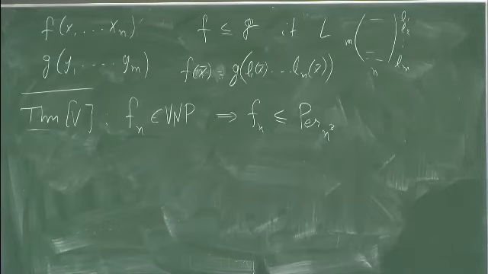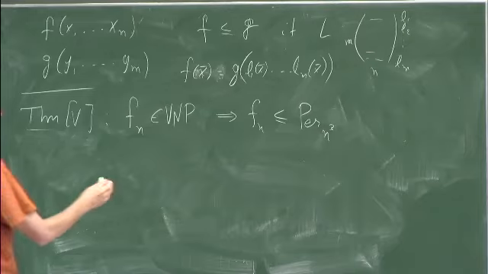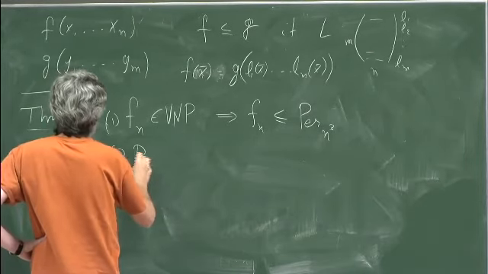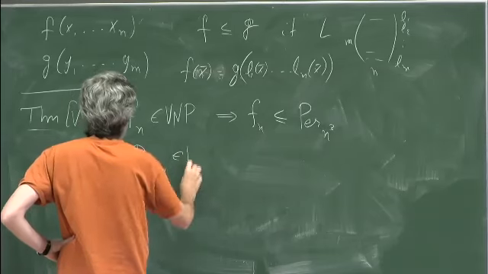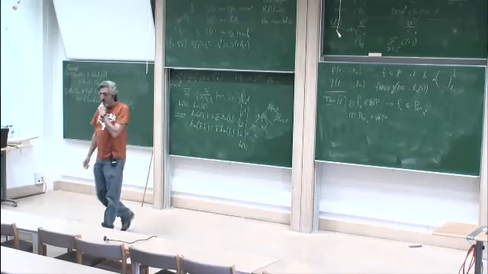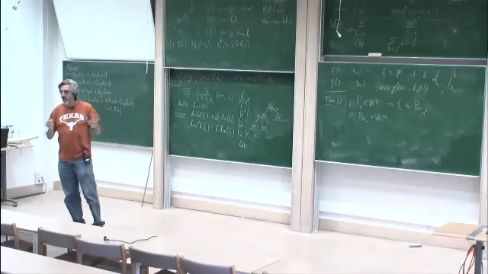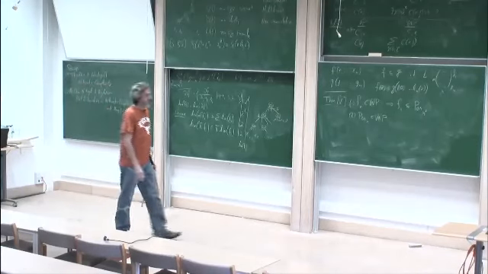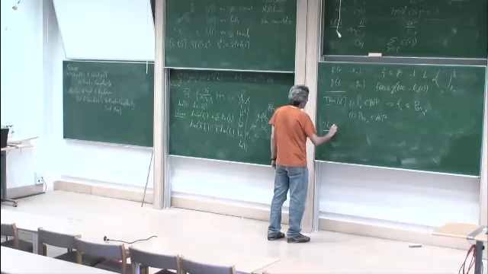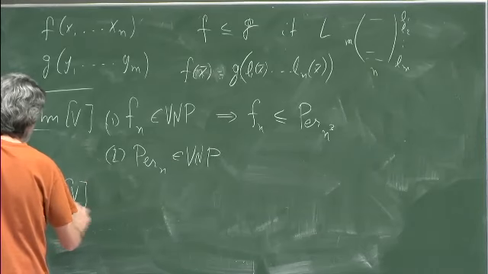The permanent is the hardest, and of course he also proved, but that's not difficult, that the permanent can be computed this way. That's an exercise for you. So let me leave it as an exercise. That explains why the permanent is interesting. It's like the NP-complete problems for arithmetic complexity. Well, we're also interested in the determinant.